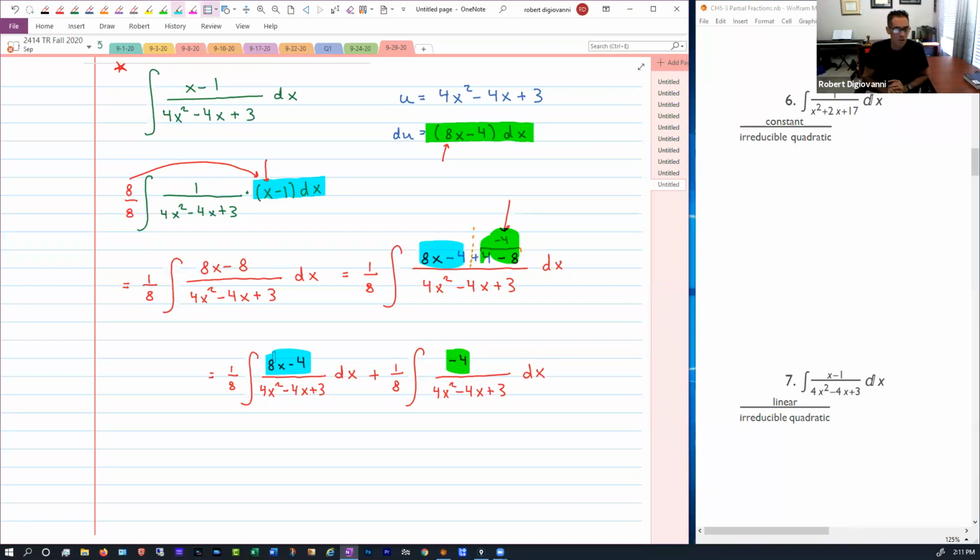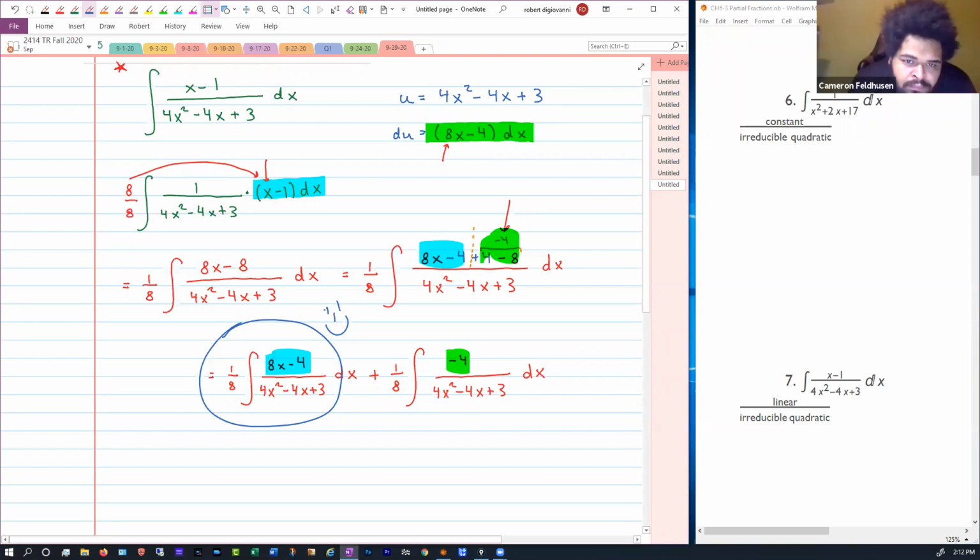Any other questions? In the second integral, where would the du be? Oh, okay. I know where you're going, Minato. So let's take one step back, Minato. Why do you think I did this? What can you tell me about the first integral? How would you go about the first integral now? The first integral, I would replace 8x minus 4 dx with du. Yeah. It's the integral of du over u, and the other one, it's linear. Yeah, we already know, right? Like this integral over here is going to be so nice because we know that if we let u be the denominator, the derivative of it is up top, right?